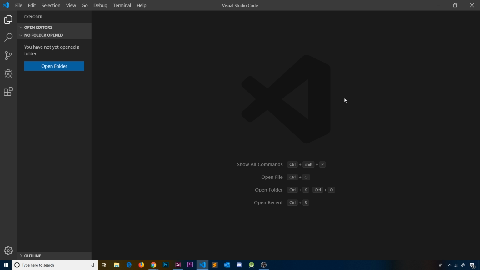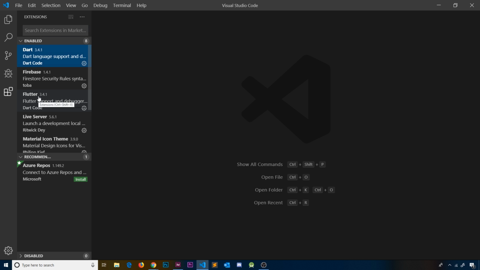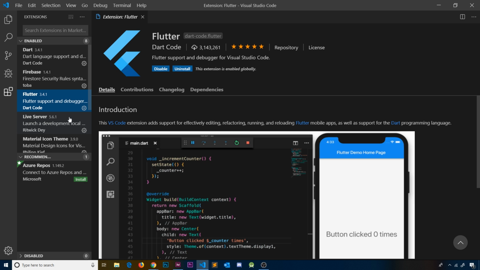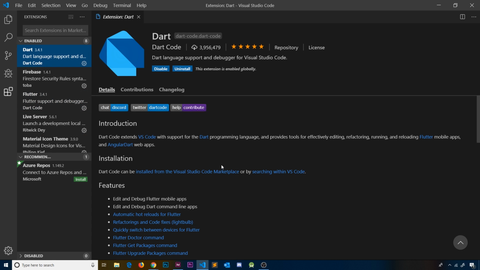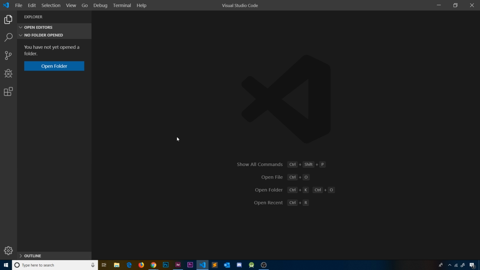It's pretty simple. So first of all, you need to download VS Code, right? And then secondly, we need to install a couple of packages so that VS Code can work with Flutter and Dart files. The first one is this Flutter package right here, and the second one is this Dart package. So just search for those up here in the marketplace and install both of those first of all.